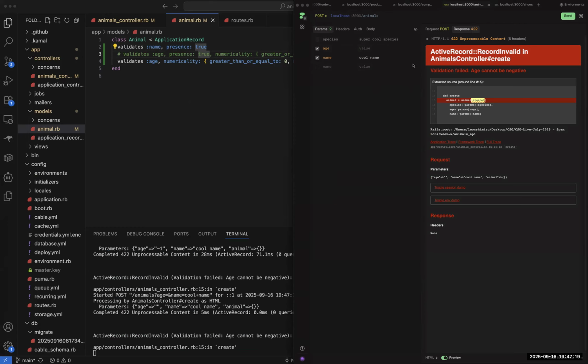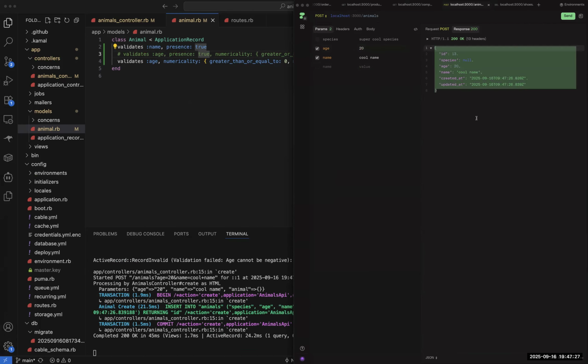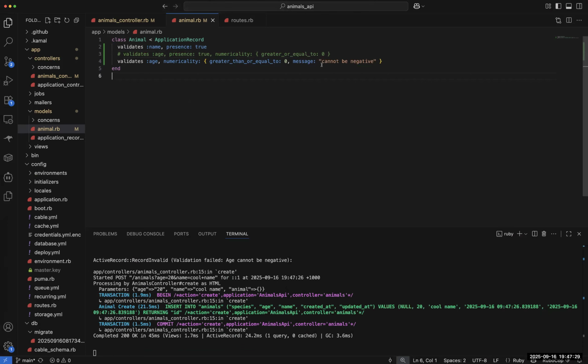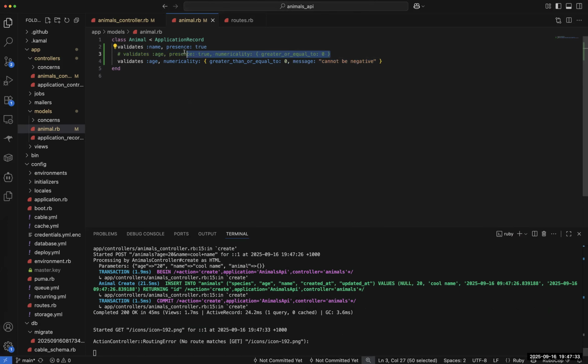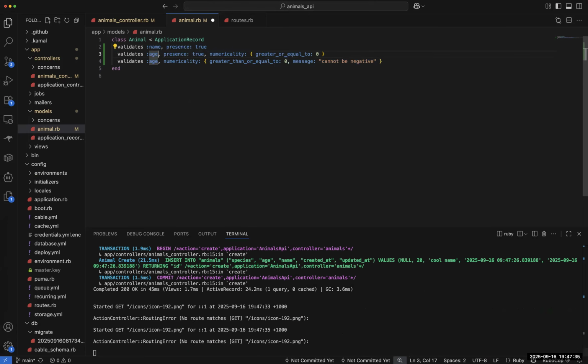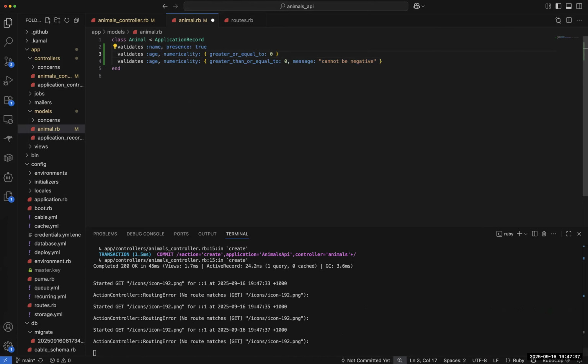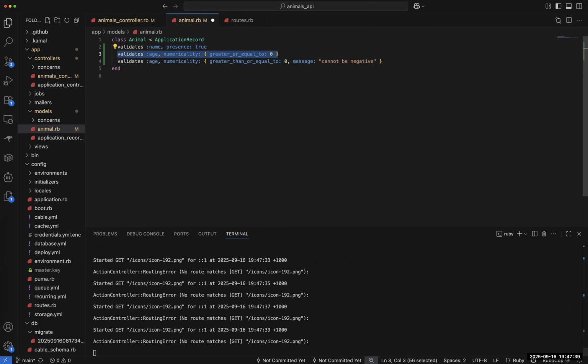Technically, I guess it's treating 0 like nothing. Nil is kind of negative in a sense. And just to see that it works. All right, cool. There we go. Now it works. So yeah, we can also add a custom message. My issue with my syntax was that I needed to remove the presence true. It's one or the other, and this does presence true as well, I guess.